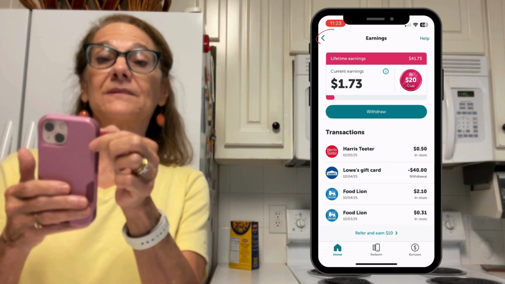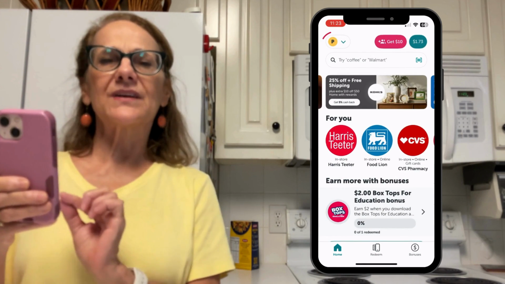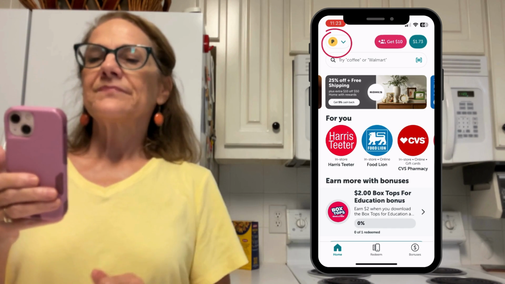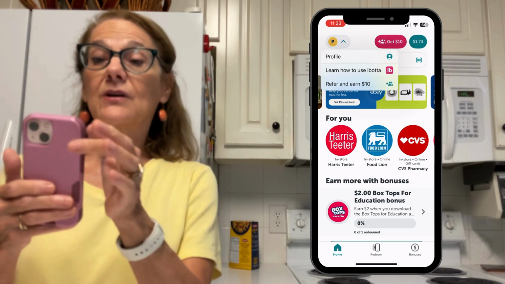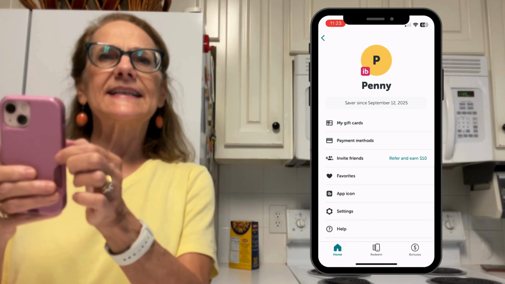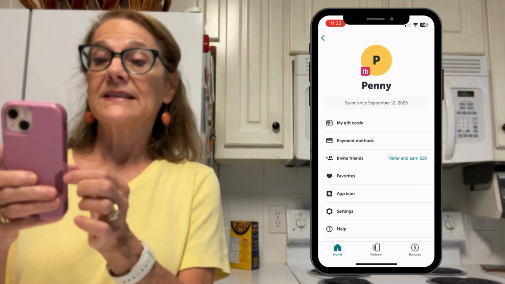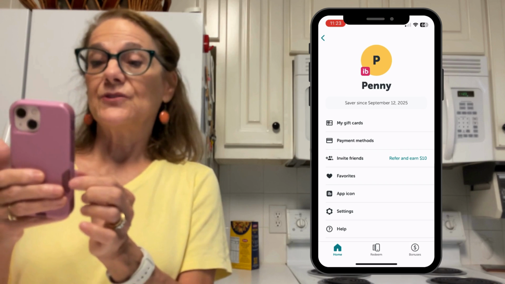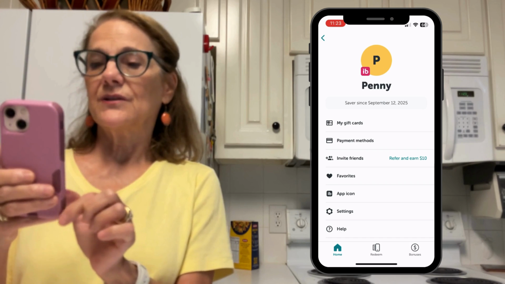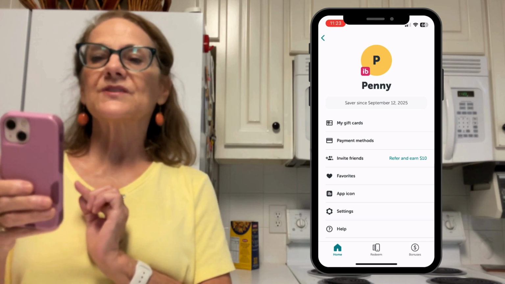Now let's go ahead and go back to the home screen by tapping on the little arrow at the very top left. So here you are again. See the P on the left-hand side? Go ahead and tap in that P area, and you can look at your profile. This is your Ibotta profile. I'm not going to go into every single thing in here, but you can look at all your gift cards you've purchased. You can invite friends to come use the app. You can look at all the stores that you've designated as favorites. Lots of things you can do here. You can go to the help button. I've had to go there. Let's go ahead and go back to the home screen.